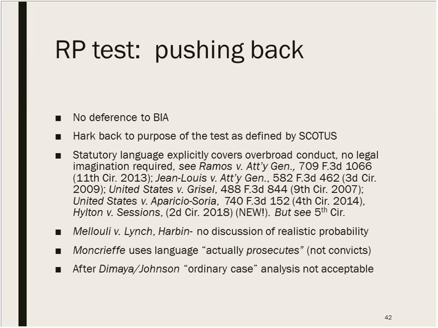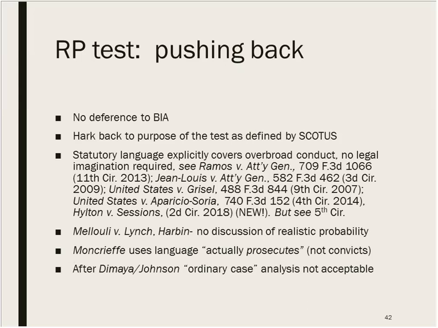The argument that we've been most successful with in terms of narrowing the realistic probability test is arguing that the realistic probability test simply does not apply where the statutory language explicitly covers the overbroad conduct, because there no legal imagination is required. It's a little bit different if you're imagining up a crazy factual scenario that could, in theory, satisfy the elements.